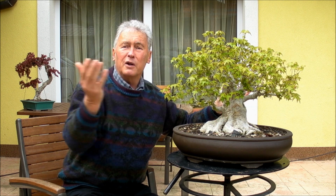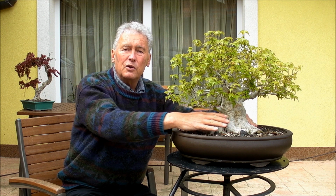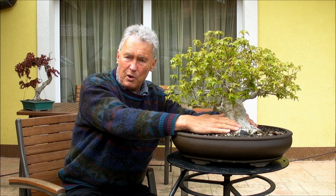So if it's true that you should make usually the crown smaller in order to make your trunk and your whole tree look bigger, then also the opposite must be true. If a tree looks too big, if a nebari looks too big, you make the crown bigger, and then the proportions are right again. So here I would advise to leave that crown, which is slightly too much for normal purposes, in order to balance the enormous nebari.